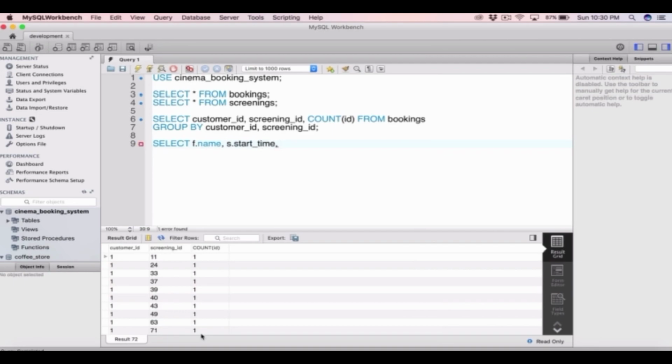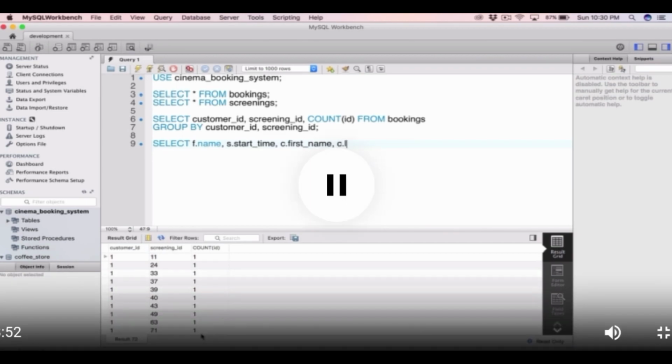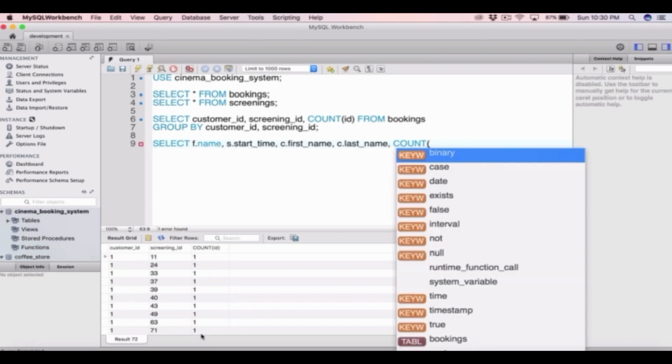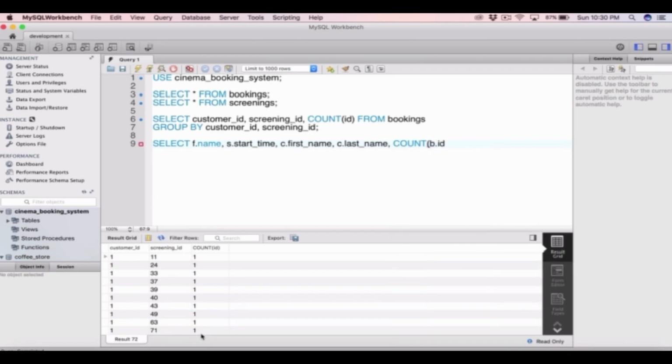I want the customer's first and last name. So I need to write c.firstname and c.lastname. And then finally, I want to count on the bookings ID like I did in the previous query. So I want to write count b.id.